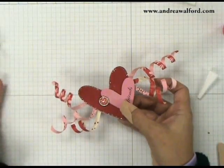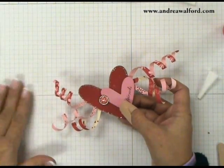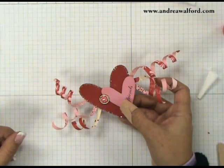And then that's what it's going to look like when you're done. So you can go ahead and set that aside, and we're now going to emboss the glassine bag.